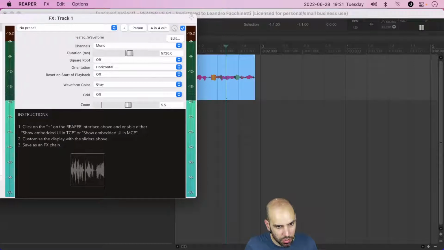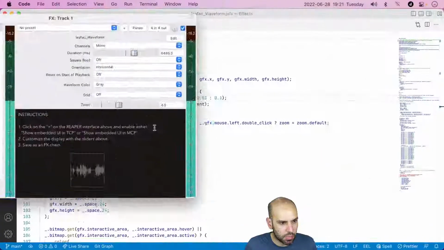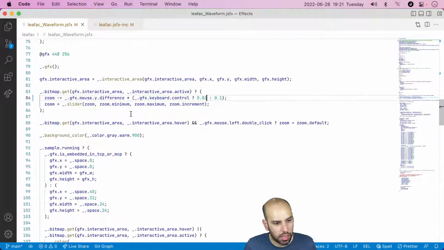You can see that the cursor goes away when I hold command. Unfortunately, that is impossible to do in JSFX. Well, whatever. It is what it is. When I hold command now, it is being a bit slower, which is consistent with the REAPER interface. I love it.